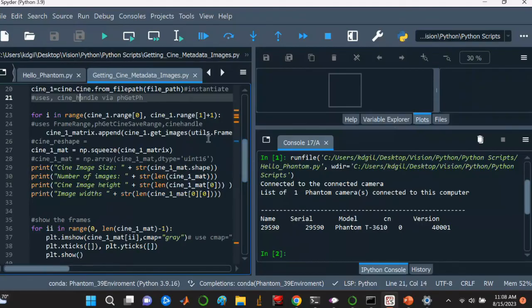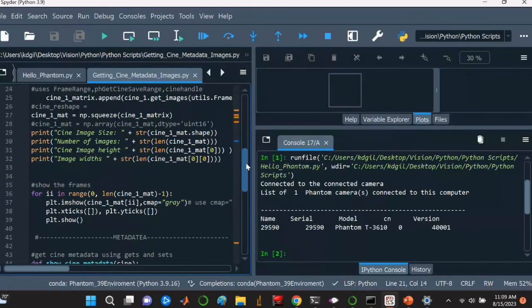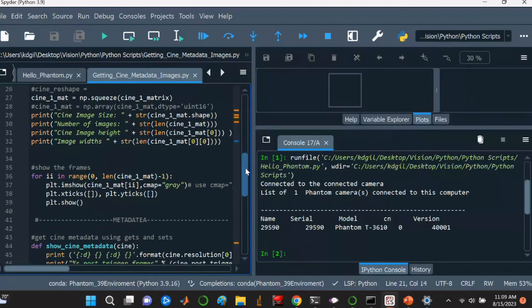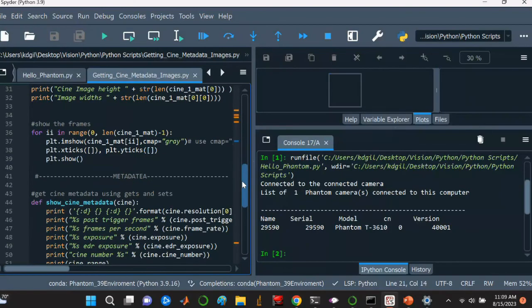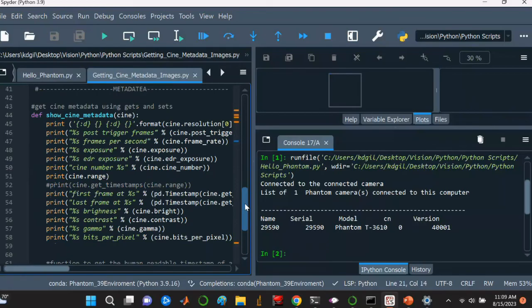You can see if you use the Cine module and its methods like resolution, post-trigger frames, frame rate, serial number, range, and also other functions like getting the timestamp. If you want to display it, you can use the pandas timestamp method from the pandas library to show it. Also, we'll get the brightness, contrast, and gamma from that source.